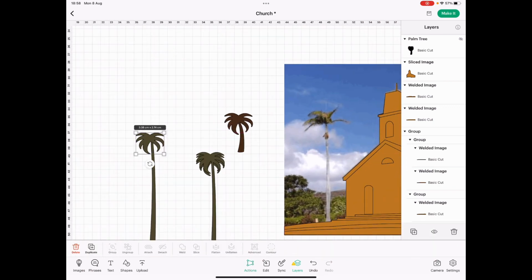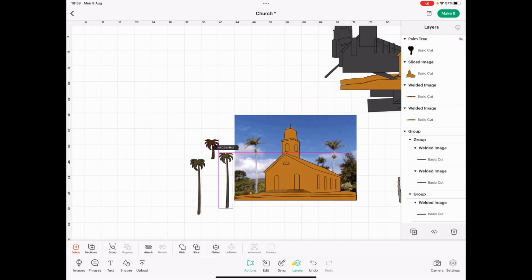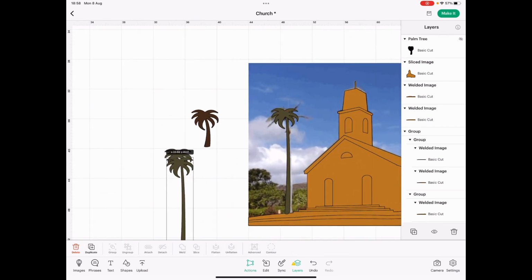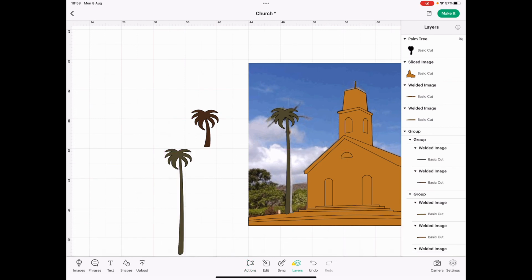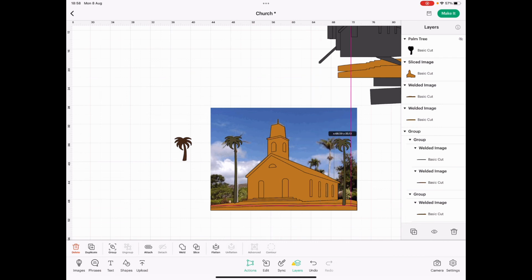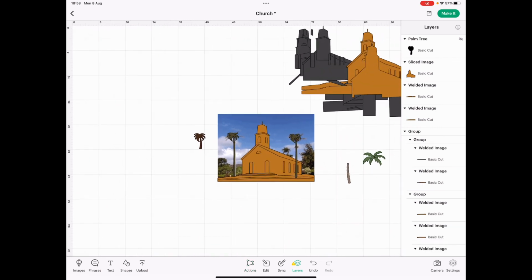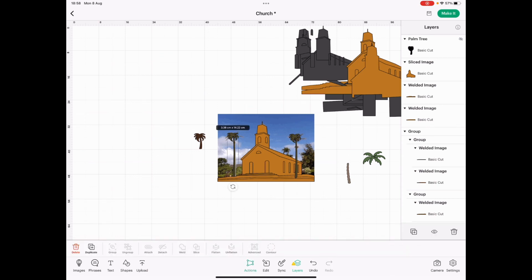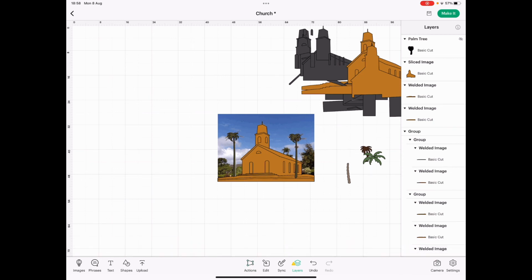I think personally I probably would go without it, but yeah, it just shows that you could use images as well. I'm just going to pop that one, which would kind of be there. But what I would do with this one is not weld it to anything, and possibly duplicate them to make them thicker. What I would then do is add them once everything's glued on, if I decided it was going to work.